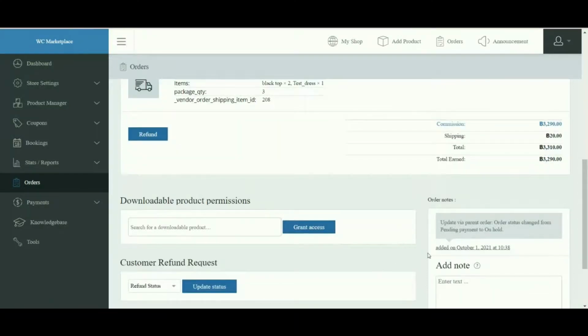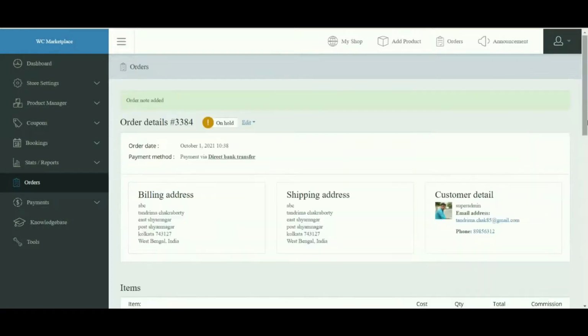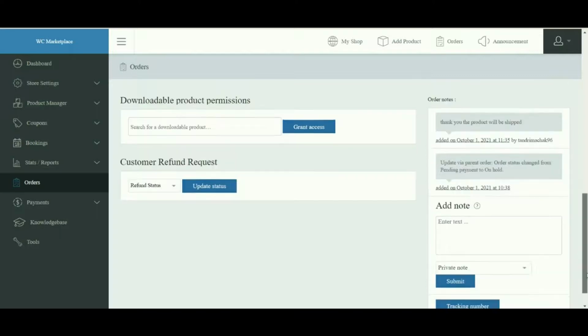The order note section performs multiple small functions. Here the vendors can either add a private note for themselves or a public note for their customers and the admin. These notes can be small reminders like glass products, extra shipping charges or product warranty period or any other product related information. Along with this, the vendor can also view the history of order notes that the vendor had added either for himself or his customers.